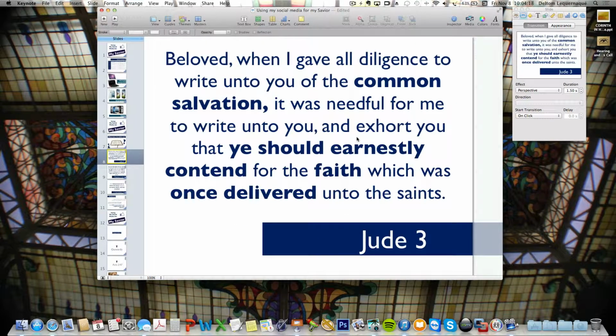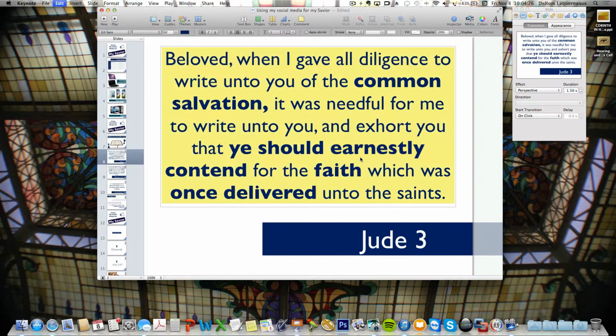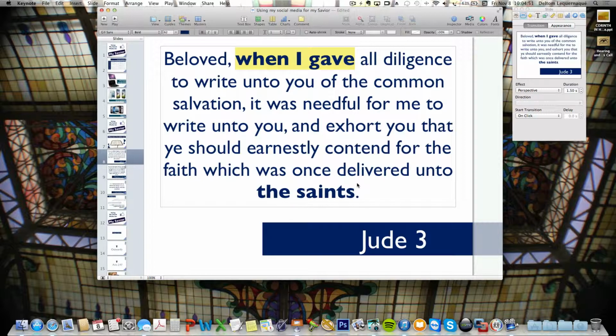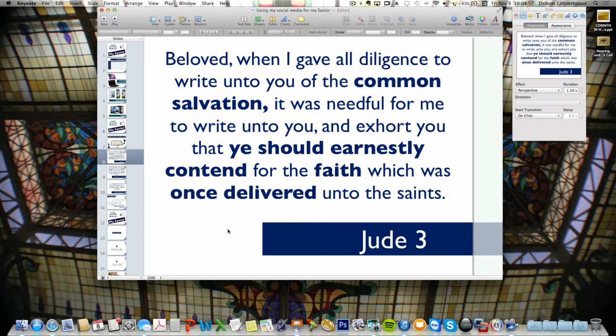Now, with text, it's a little bit more tricky because you have to put your hands on it, and it takes a little bit more time. I have the whole text on just one thing, and it has to be regular, okay? And then you go individually on the words you want to emphasize, let's say saints, and you just bold it. And then when you're doing that, you're basically emphasizing, again, your eye is directed towards it. So yeah, that's how I did those words.